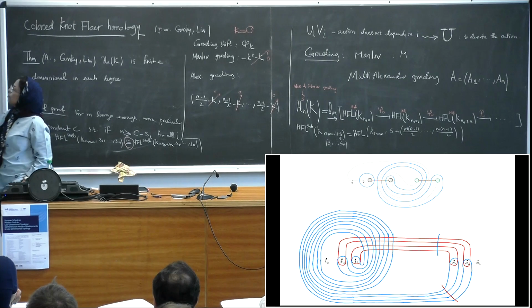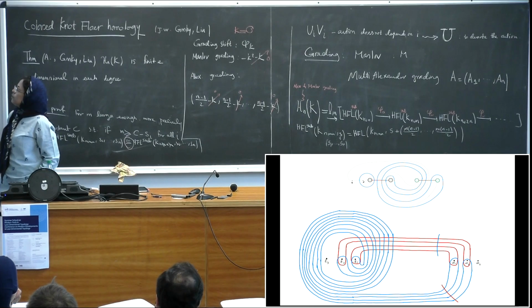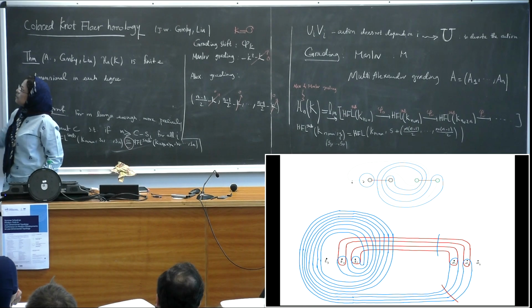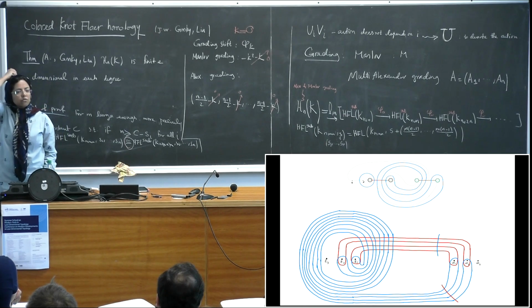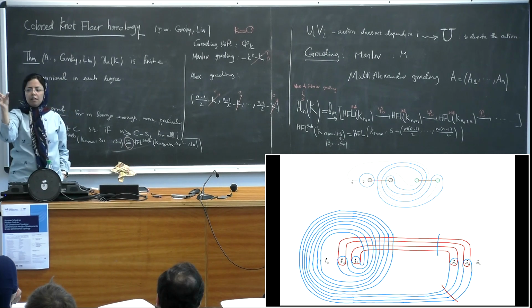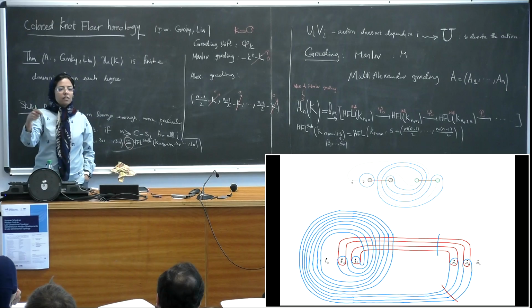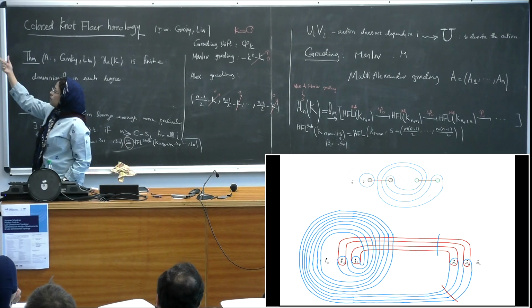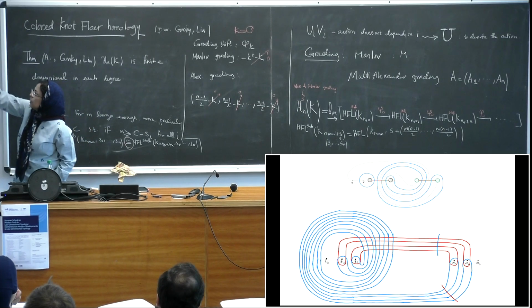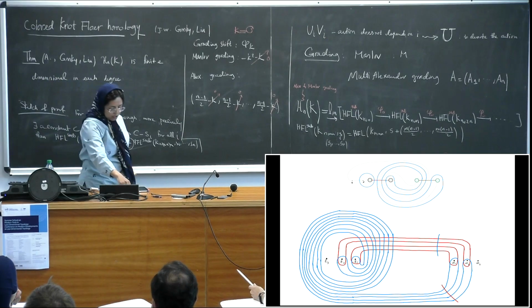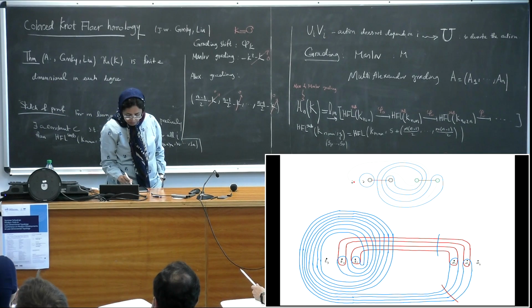If you connect Z to W away from the alphas and also Z to W away from the betas with an arc, you can push the first arc into the alpha handlebody and the second arc into the beta handlebody, and they will give you a knot in your 3-manifold, right? So I want these two arcs to be disjoint, or only intersect at the endpoints. You can always do that by increasing the genus and stabilizing. This is, for instance, the genus 2 case, where the arc that connects Z to W, which is here, is disjoint away from the alpha. This one is disjoint from the other one that goes everywhere.